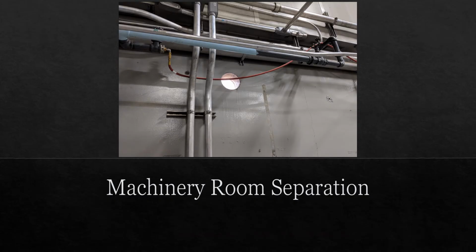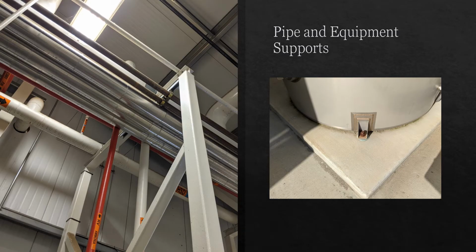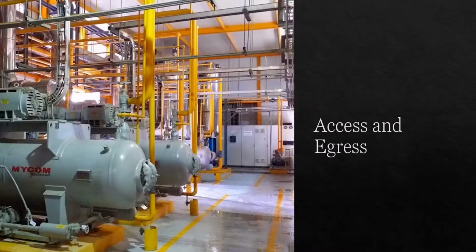Relative to machinery room construction, Section 7.3.2.1 requires that the machinery rooms be separated from other portions of the building by tight-fitting construction. The unsealed hole in the wall in this picture is prohibited by IIAR Standard 9. Pipe and equipment supports must be adequate and designed to carry the weight of the equipment, ammonia inside the equipment, and insulation. Standard 9 indicates that where necessary, sway bracing and vibration control are required, but the document does not specify what circumstances would make bracing necessary.